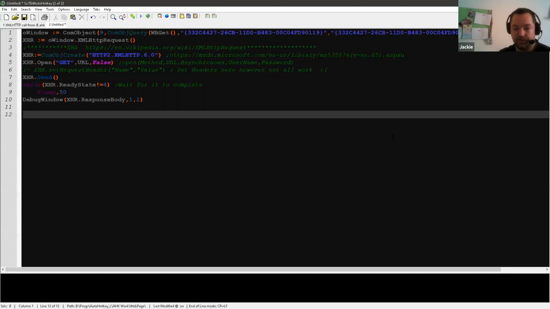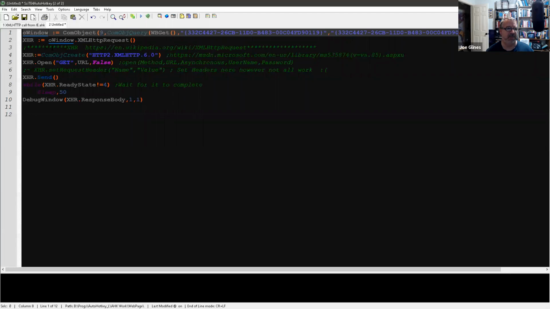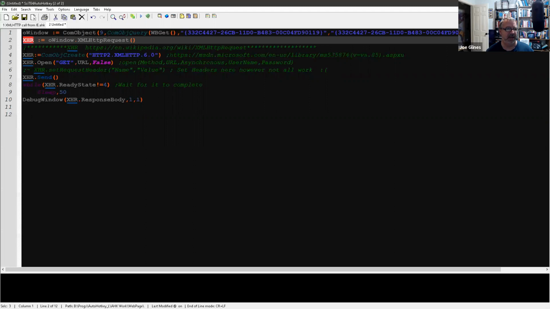It really is something that I've used quite a bit. Mm-hmm. And I tweaked a little bit of what you gave me, because I just wanted it more concise. From what you gave me, I collapsed it down to where basically you get a pointer to the window, and then you're creating your object here with XHR, and then you can continue on with your API request with that XHR variable. But this is the code.